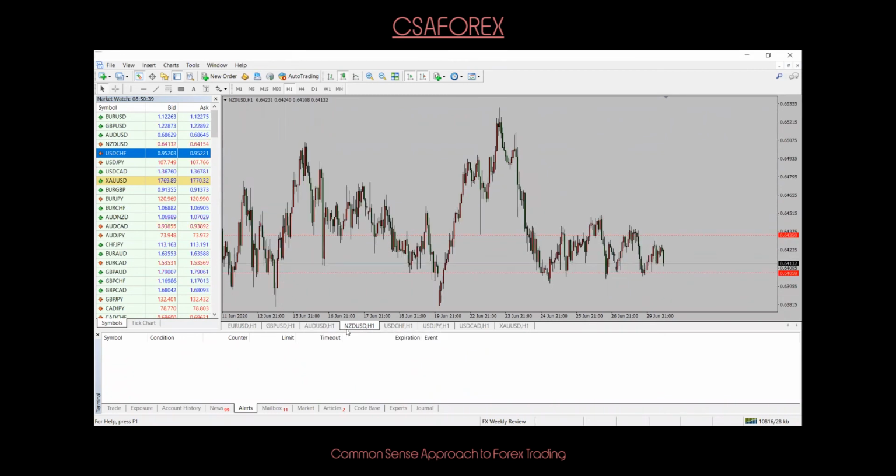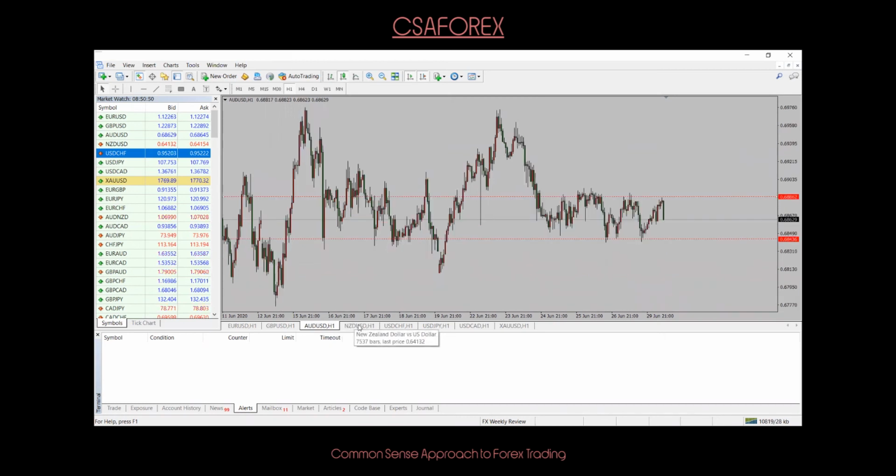Moving on, we have AUD USD and Kiwi. That's the Aussie and the Kiwi. Of course, they tend to move in the same direction as well. They're like brothers and sisters, while the EUR USD and USD CHF are like cousins. They move in opposite directions, right? I don't know that that's a good thing to say, but you understand what we're trying to say. This is just to help you know how to watch the market.